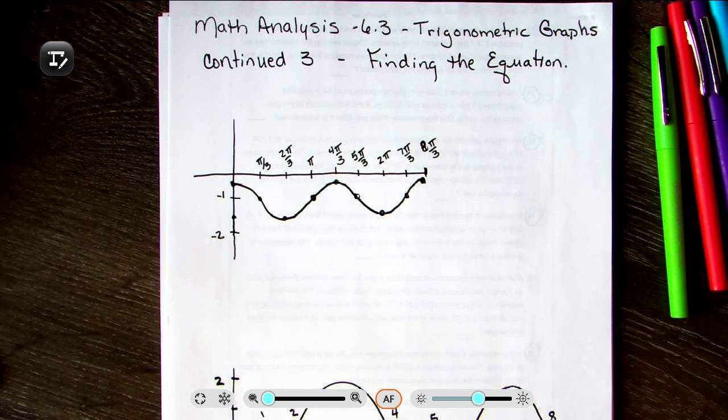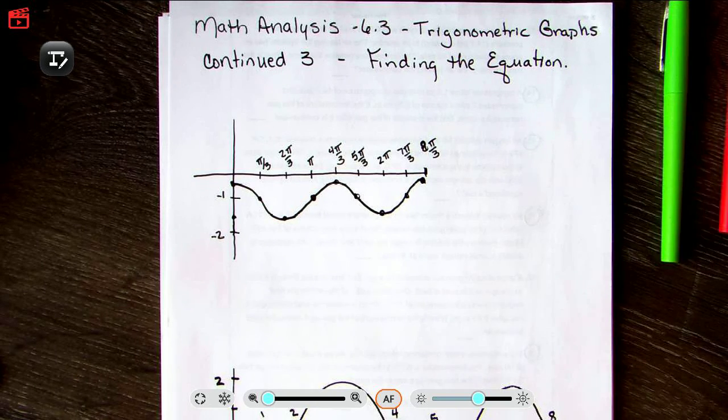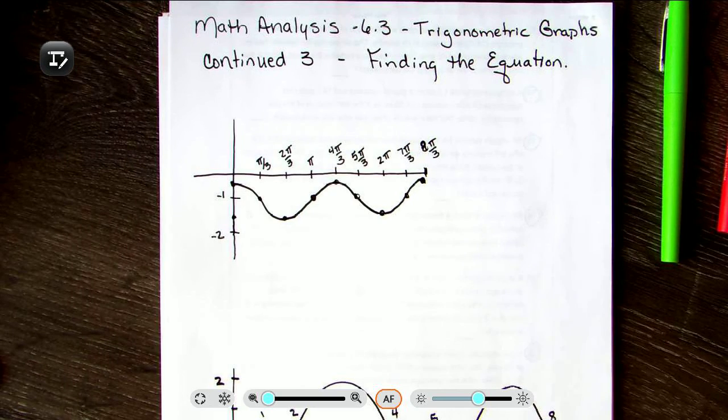Now we're going to kind of go backwards. So in the first video, we kind of just, here's the two basic functions. The second video, we shifted them and drew new graphs. Now here, these have been shifted, and we want to go and find the equation to this curve. So they are a little bit different. I do go through two, but I'm going to go through them slowly so that you can see how it all works.